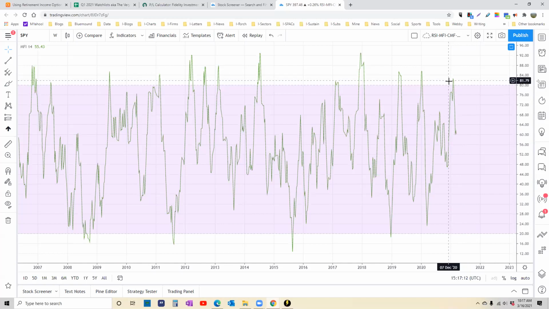Interesting here, it was already overbought on the money flow index, which is a volume weighted relative strength index. And this is heading down pretty hard. Why is that? It's because there isn't as much volume today as there was a few weeks ago and a few months ago to push the strength of the market up, to give the market strength. What have we been talking about? We've been talking about how liquidity is slowly coming out of the market.